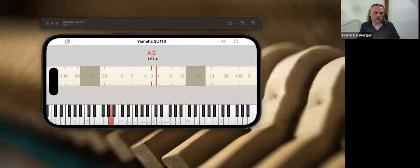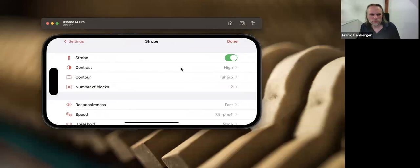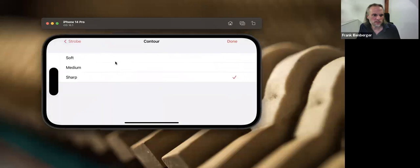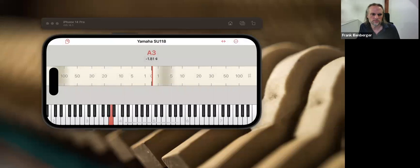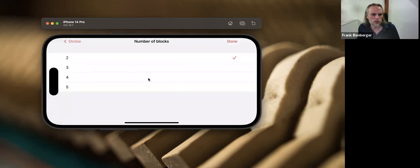And you see it's also a very calm interface, and it's also highly customizable. I like the strobe a bit in the background when I tune. Therefore, you can have a medium contrast and give it a soft contour, and it has a ghosty feel. You can do that, or I had an Italian piano tuner who said I always tune grand pianos, and the tuning lever is always hiding one of these strobe bars. What can I do against this? And for him, I constructed a setting where I can say, just give me more blocks in there, like give me 5 strobe blocks, with a medium contour and a high contrast.